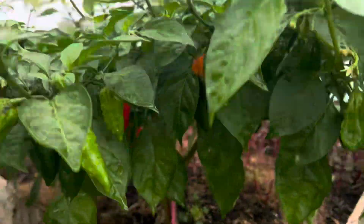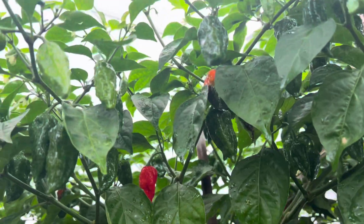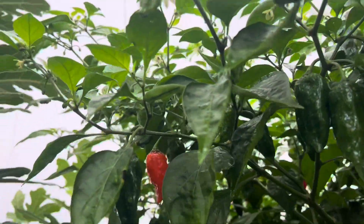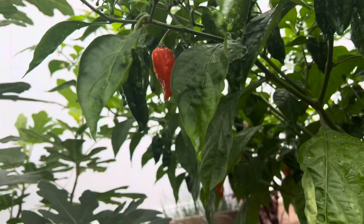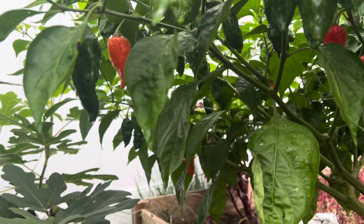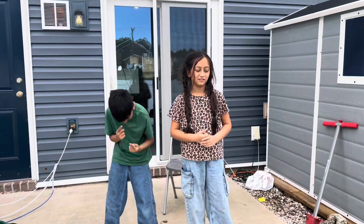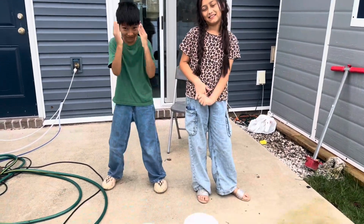Yeah, it looks like this one's empty. Yeah, this one's empty. Yeah, that one's empty. Ooh, I see one. Okay. We just finished our Naga Moris picking, so.